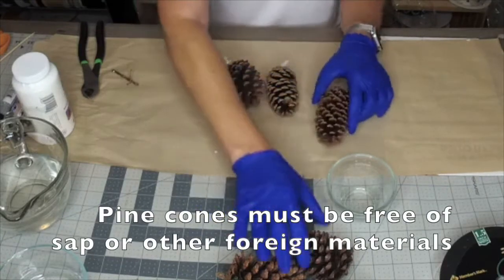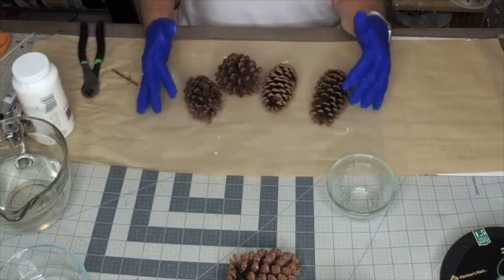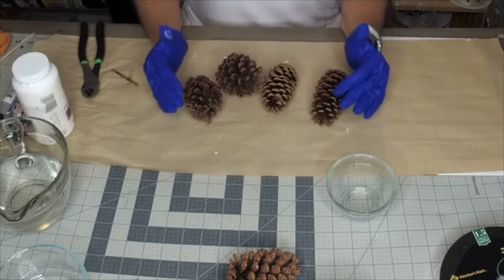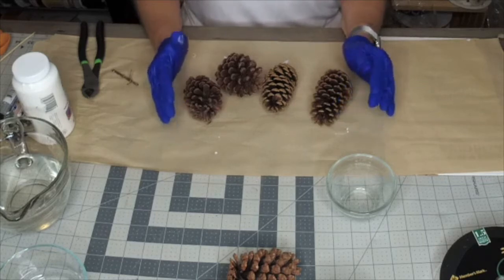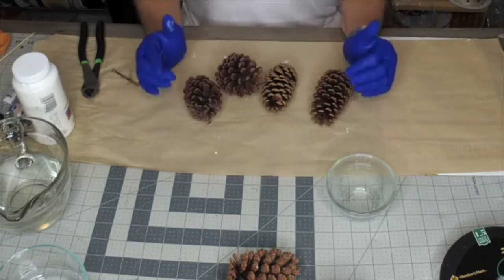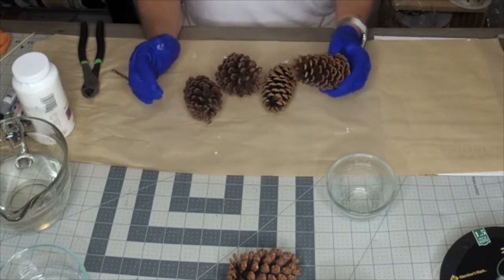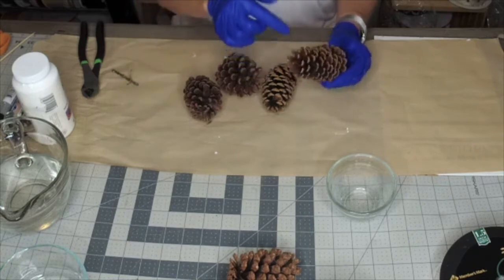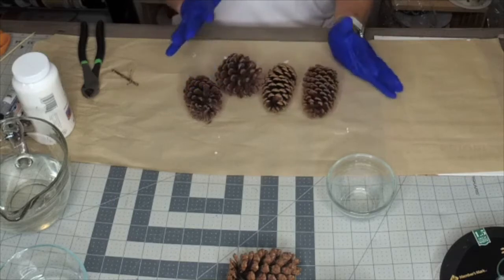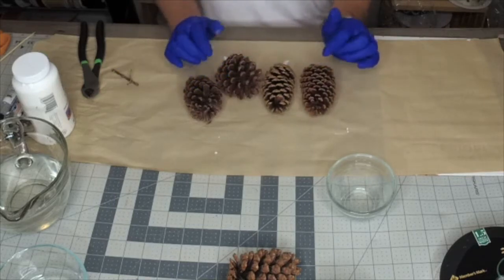Before you begin, please make sure that your pine cones are free of any sap or foreign materials such as insects or pine needles. There's actually an entire process on how to prepare pine cones to use in crafts. We do not review that during today's video, but we are going to show you how simple it is to take your pine cones to a whole new level and add to your craft project. So let's get started.